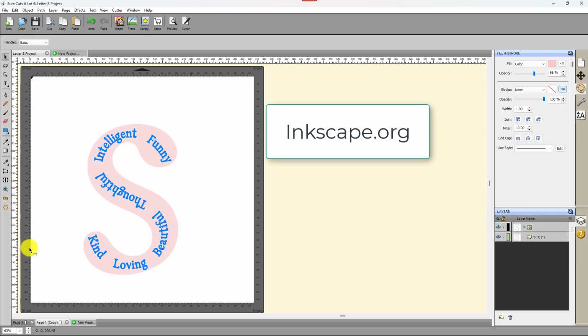Now, don't be fretful about having to learn a new program because the way I use Inkscape, I've been using Inkscape for 20 years, but I don't really know it very well. I use it just for the little things that it's able to do to help me design what I want. It has maybe 4 or 5 different little features in it that in 20 years, I've thought, oh, I'm so glad Inkscape can do that little step for me.